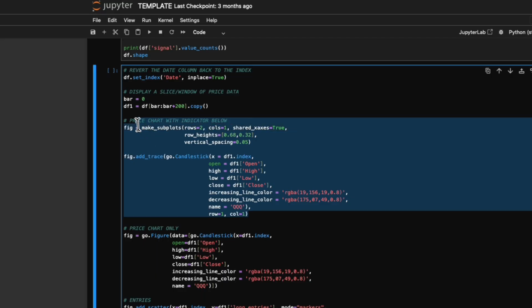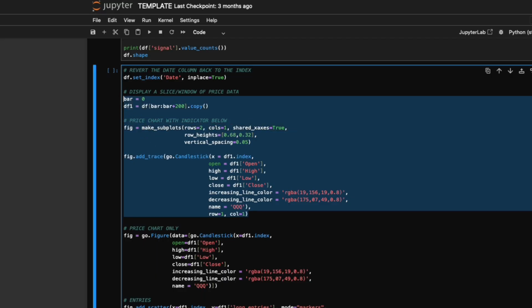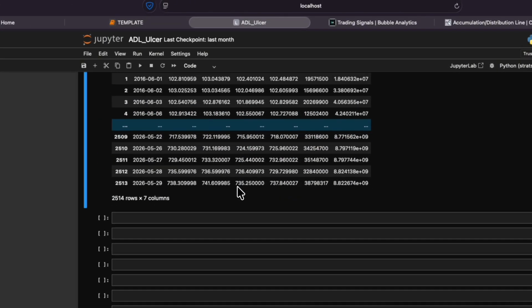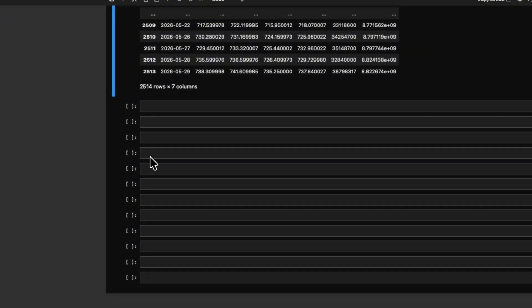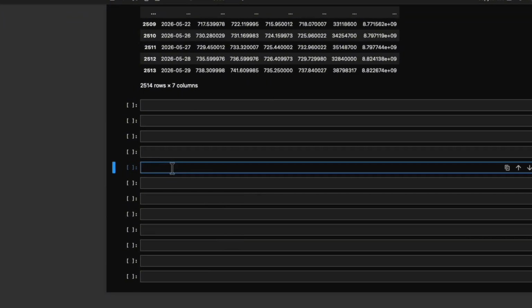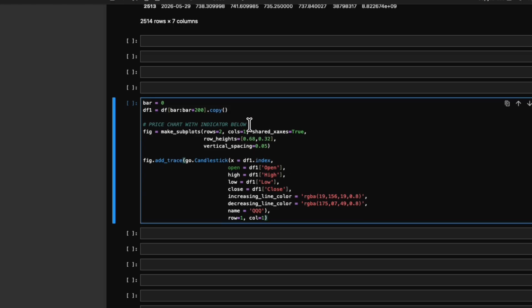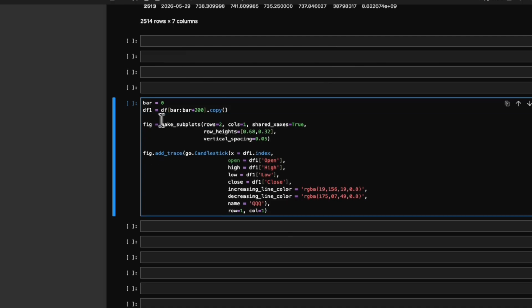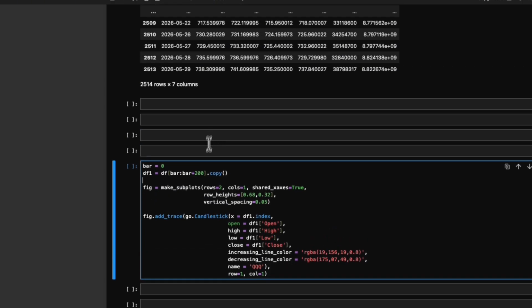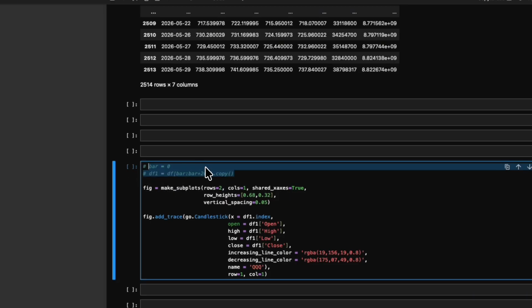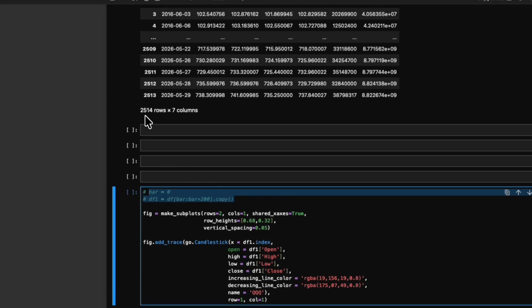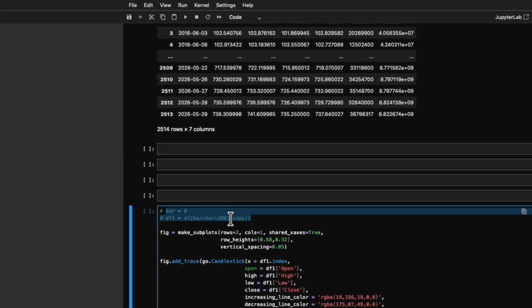So I'm going to grab all this section here, including the couple of lines above, and come back and leave a few empty spaces here because we're going to create another indicator and our signal function. So that's that part. This section above, what we're telling Plotly to do is split the data. So effectively, if I didn't have these lines in here or commented them out, every time we ran the chart and rendered it, it would show all 2,514 rows. And we don't want that.